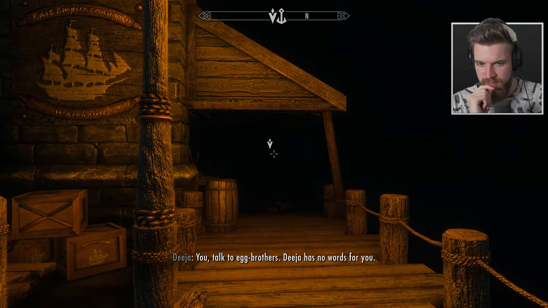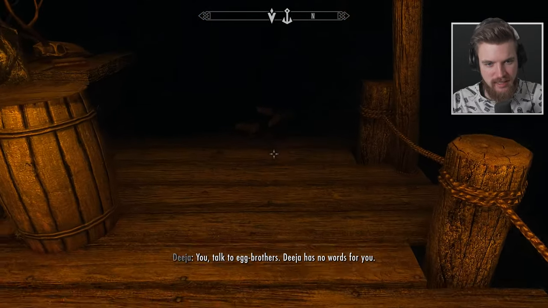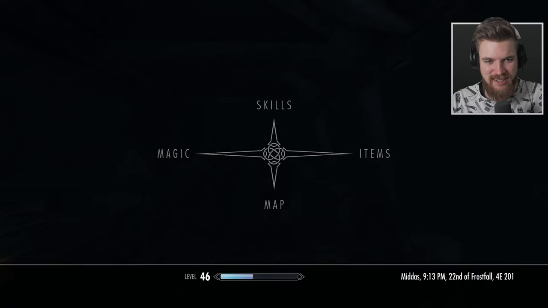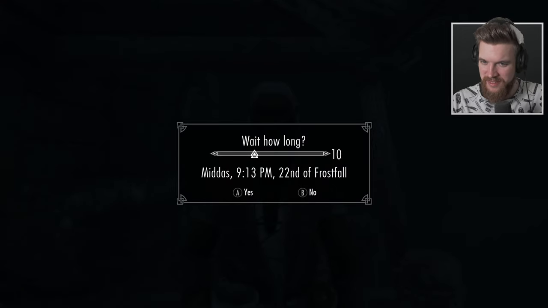You talk to Egg Brothers. Is that a body? Peter has no words for you. Oh no, just some boots. Why is it so bloody dark in here? What do you... Well, if you can't see anything. I just wait until daytime.